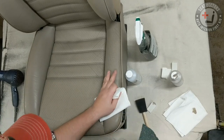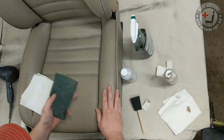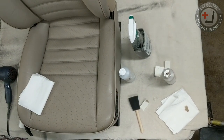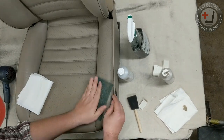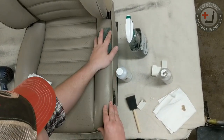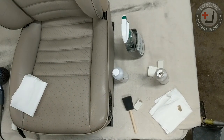So this bolster's already been scrubbed down. If you have a lot of crud in the seat, a Scotch-Brite pad works really well. Lexol cleaner works really well as well. The orange bottle Lexol works really well because that's also water-based and it's pH balanced for leather. But you can give it a light scrub down with a Scotch-Brite pad, and that can sometimes get more contaminants out from the leather before you go to apply dye.